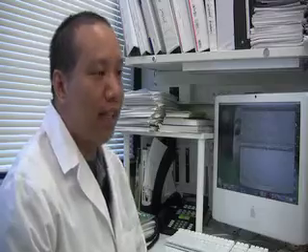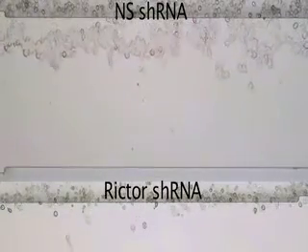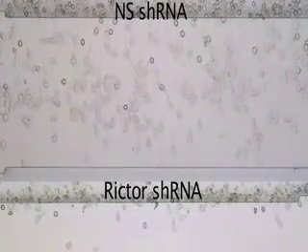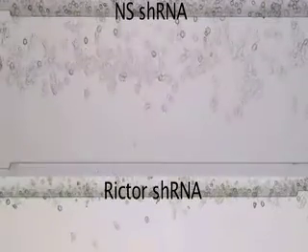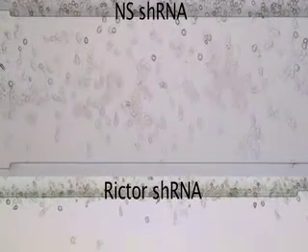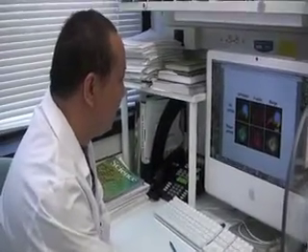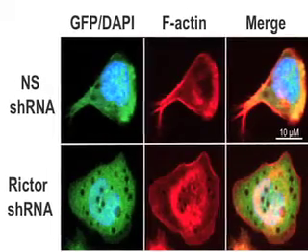To inhibit mTORC2, we knocked down one specific component of mTORC2, Rictor, in neutrophil-like cells. We found the Rictor knockdown dramatically inhibits neutrophil chemotaxis. It appears Rictor knockdown cells can sense chemoattractant stimulation, but they cannot be fully polarized. Indeed, we found in Rictor knockdown cells F-actin is uniformly accumulated around the cell.